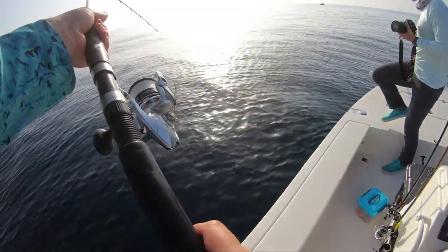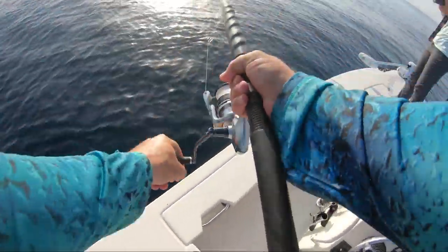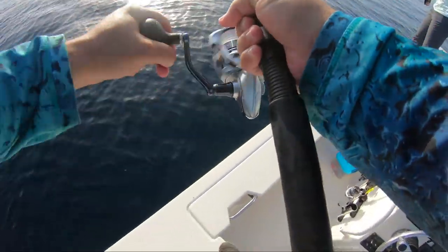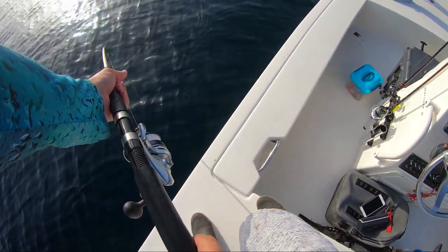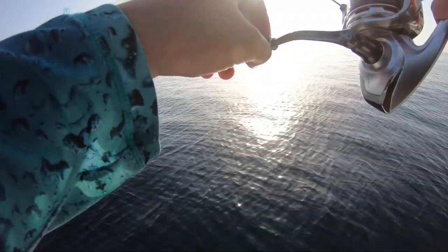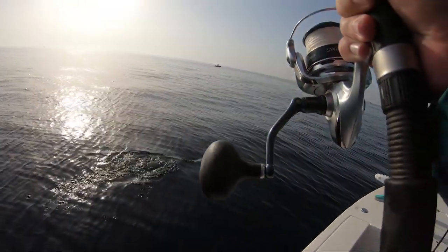Watch, it's gonna be like a huge kingfish. It just doesn't even know it's hooked. Is it a kingfish? Yeah. What the hell? I was totally joking. It's not huge, but is it like a Spanish mackerel size kingfish? Yeah. It's going under. Come on. That is hilarious. It is a kingfish. He's not big, but he's not tiny. I guess he's kind of tiny. What a handsome boy.